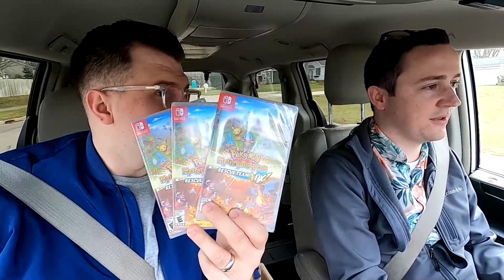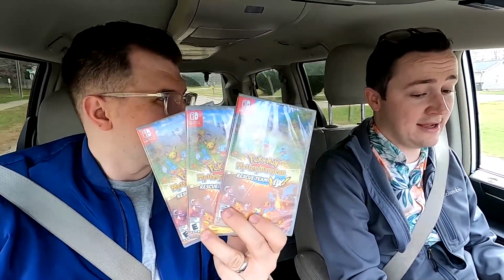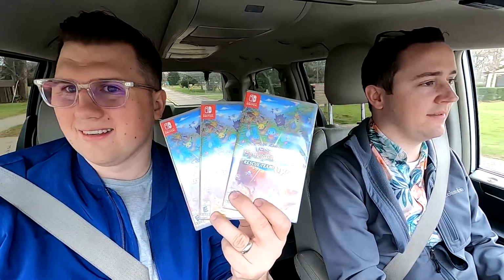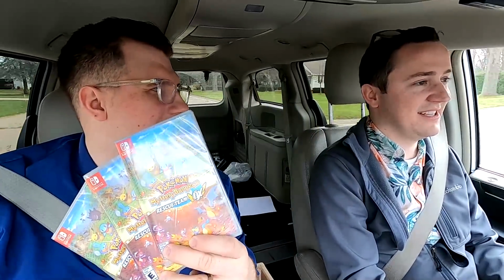And then this is a new one we discovered. Shout out to the Meijer employee that was helping us out. She went through and scanned everything. Super sweet. Pokemon Mystery Dungeon. Those were 30, so it's about 24 bucks. This is actually one Quinn was looking for, and he was a little discouraged because it's still at 50, 60 everywhere. So we might hook Blood Brother Quinn up. For 24 bucks, I think he will certainly want it, but I'll probably just give it to him. I can use the profits to pay for it.